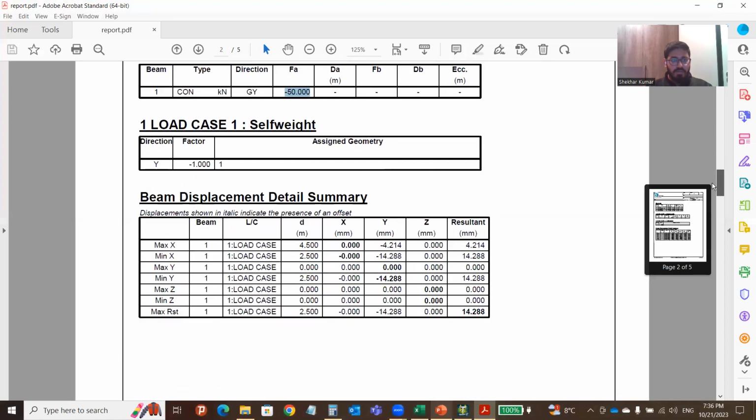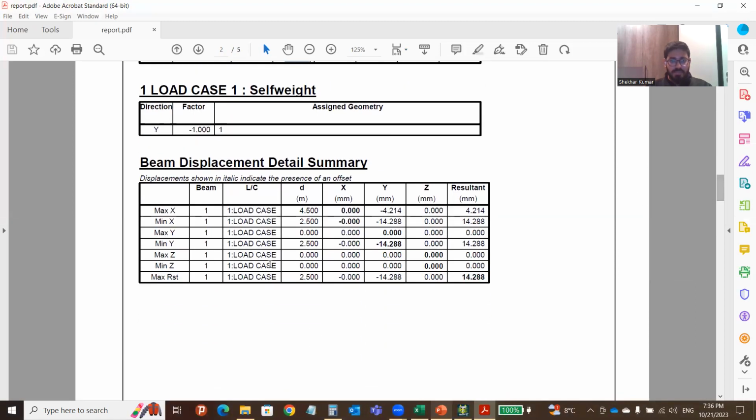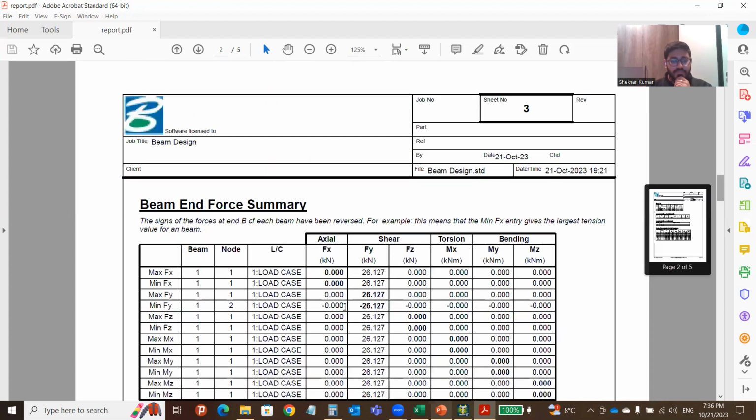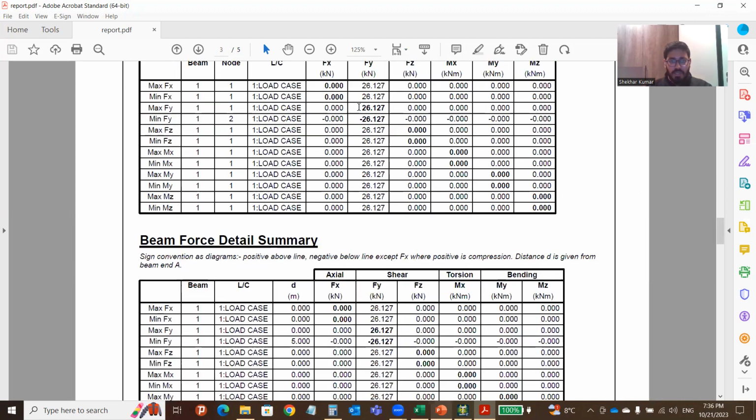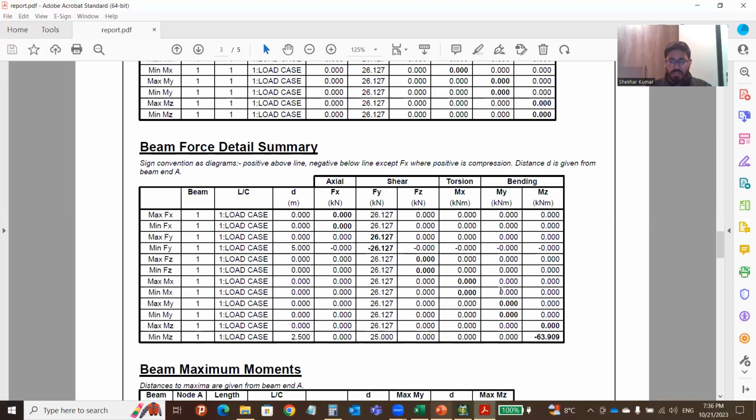Then the displacement summary of beam, here this is the maximum deflection at the center. Then beam end forces are only at the ends, which is 26.127 kilonewton. Beam force detail summary, it is the same.